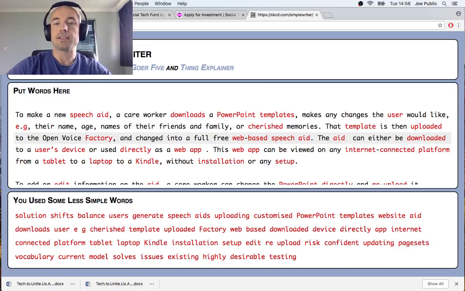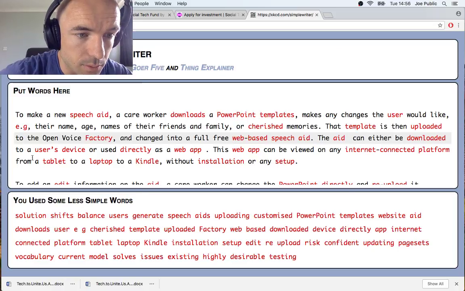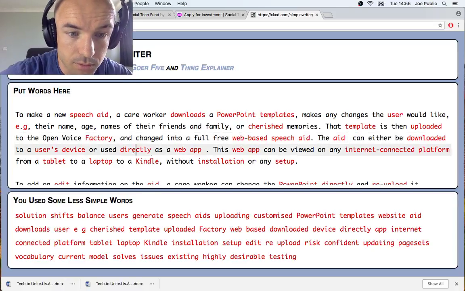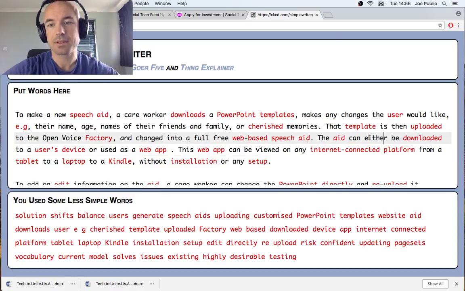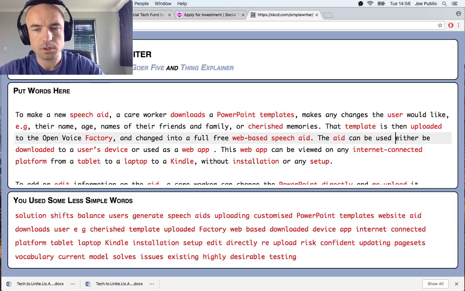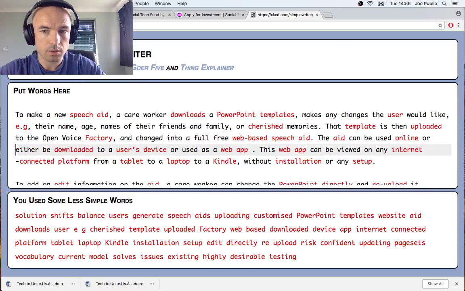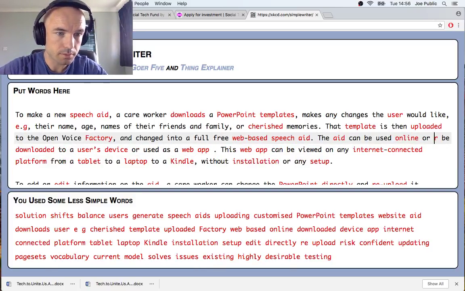We are just editing stuff now. Can it be downloaded to a user's device or used as a web app? No, it can be used online or downloaded to a user device.